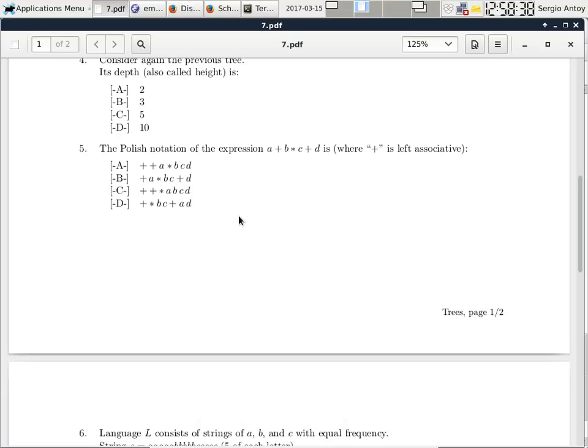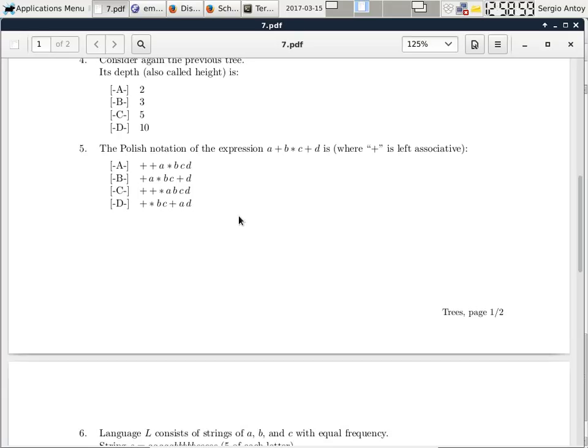First, we put all the parentheses there. Right? And so, where are the parentheses? This one, and this one.